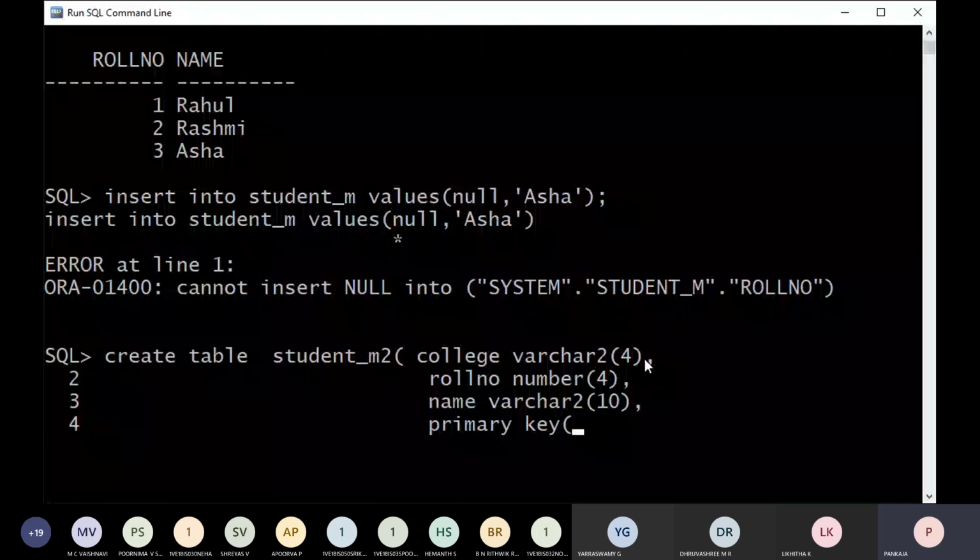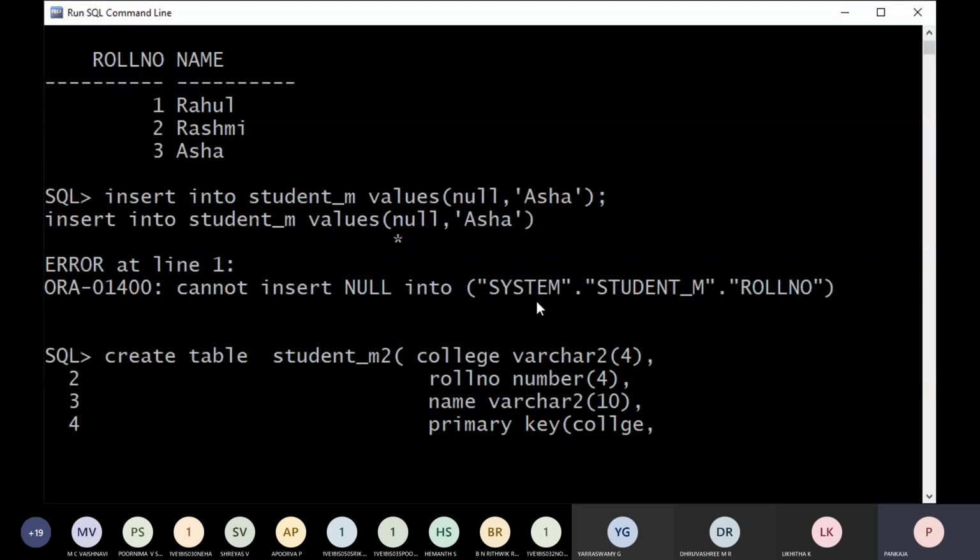So that means I need to specify more than one attribute. I think you just check your schema. We will be having more than one attribute with underline. That indicates it's a composite primary key. Okay. I will go with the first attribute college, and also I will take the roll number. So what does this table tell, first you need to understand. So that's all. I am specifying it as a primary key.